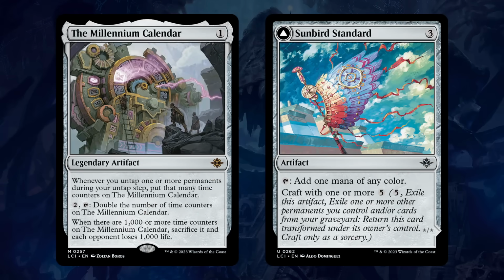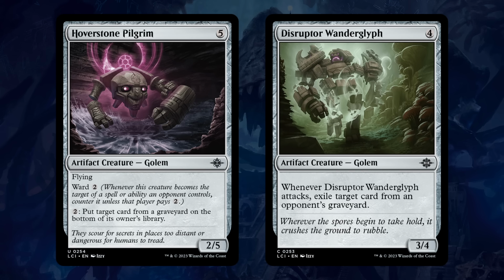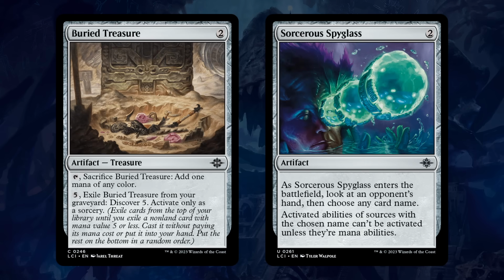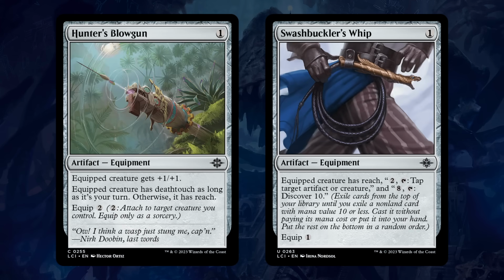There are some fun win cons, not necessarily good win cons, and most importantly, there's a little bit of graveyard hate in the artifacts, and I don't think that that's that important, but depending on your matchup, if somebody is really going for Descend, being able to interact with that could buy you an extra turn or two. There's some good crafting material and equipments. Even Runaway Boulder isn't bad as a cycler in any deck. So don't overlook the artifacts. Some are very good.